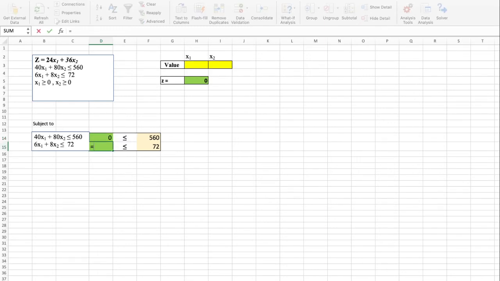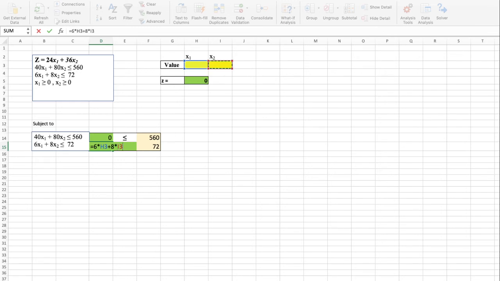Next is equal to 6x1, 6 into x1 plus 8. You can see in the formula 8x2, right? 8 into x2.